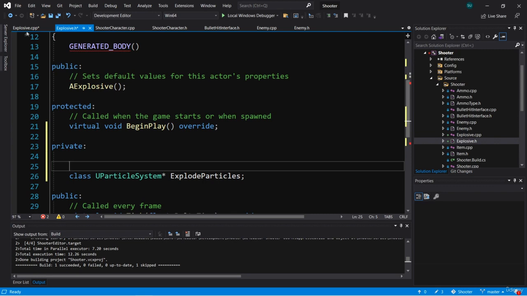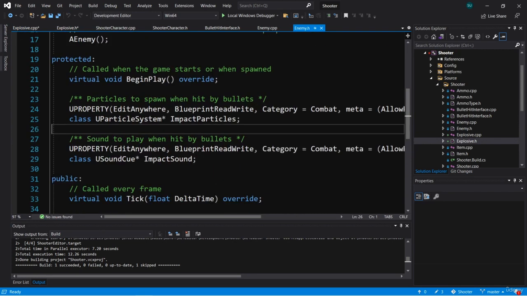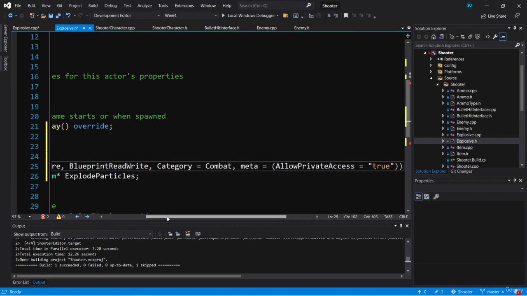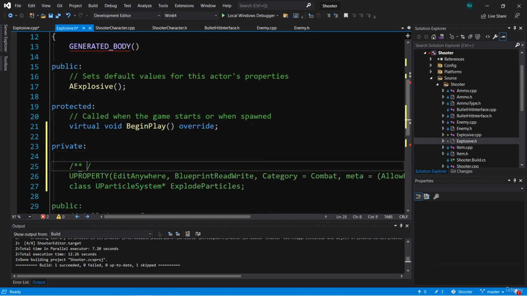And I'm going to head right over to enemy.h and steal our UPROPERTY for the particle system on the enemy class. So here in explosive, I'm going to use this UPROPERTY, EditAnywhere, BlueprintReadWrite, Category Combat with meta AllowPrivateAccess. And I'm going to add a comment here and say explosion when hit by a bullet.